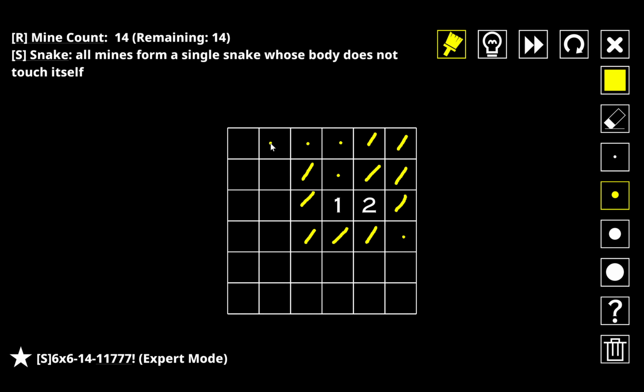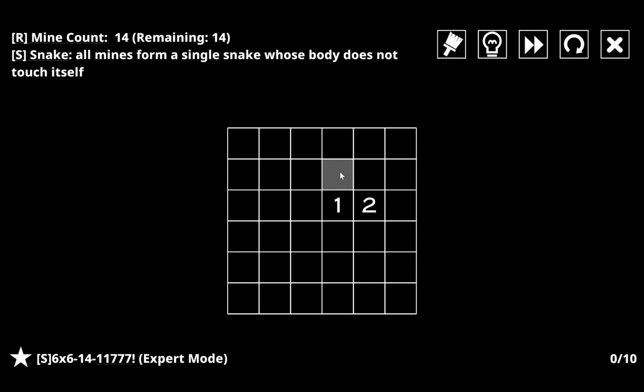And I'm wondering if from here we can make a parity argument or something similar. So we have 1, 2, 3, 4, 5, 6, 7, 8, 9, 10, 11, 12, 13. Yep, the parity is off by 1. Therefore, we can argue that this one is not a mine and this one is not a mine, just because the idea is the same between them. It just gives you a condition that cannot be fulfilled.